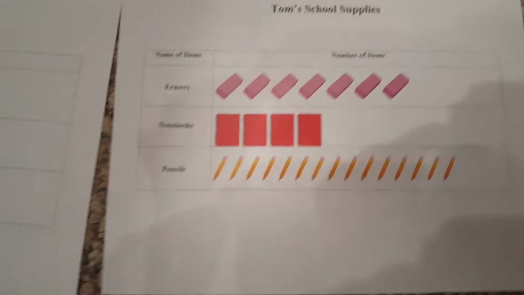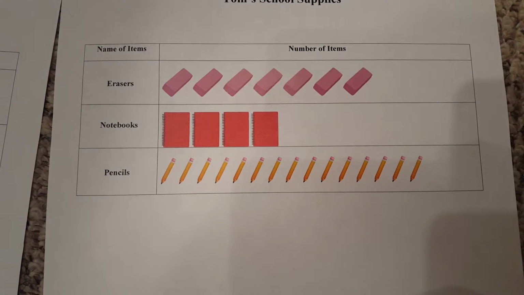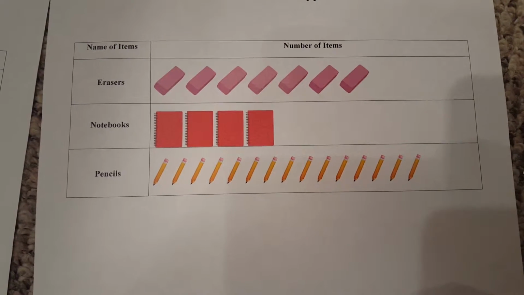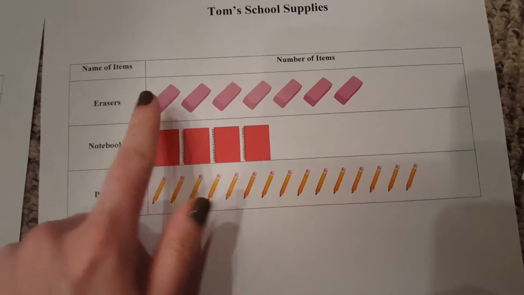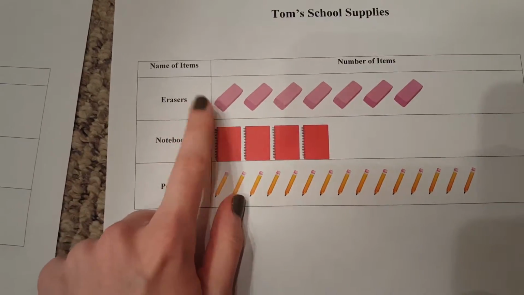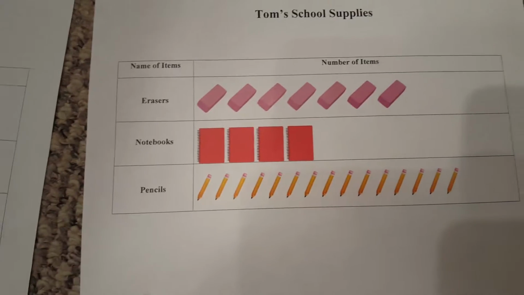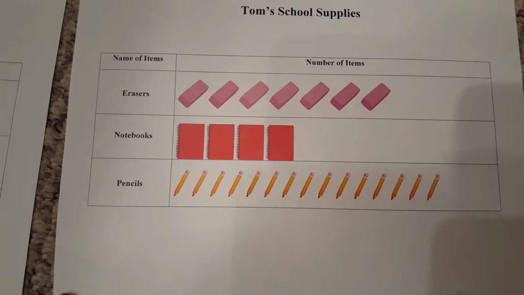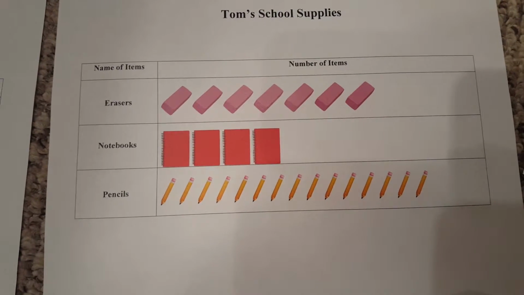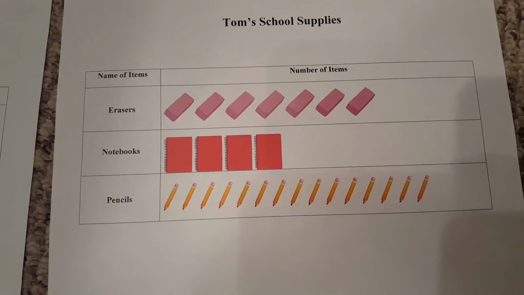Once we've done that, we will move to this next graph where I've already inserted the information, and we will find the important information first. One of our strategies is going to be counting how many items are in each row and then writing that number right here next to the name of the item. So we'll do that for all of these, and that'll just be one of the strategies to help us remember and use that important information to ask questions and answer those questions.